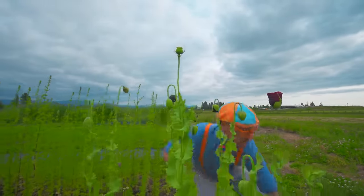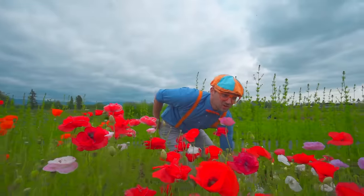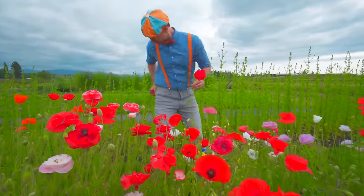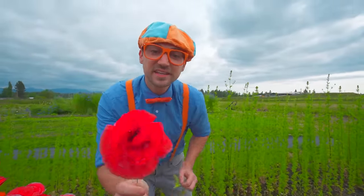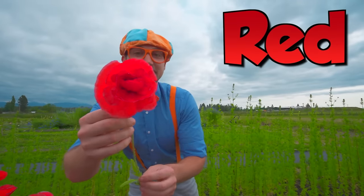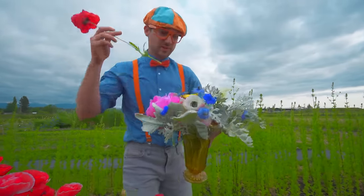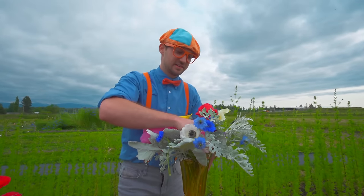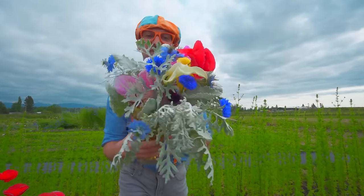Let's go. Whoa. Look at these. Oh, let's cut one. Whoa. This is a new color. Do you see it? Yeah, this color is the color red. All right, let's add it to the bouquet. Let's put this one right in the very, very center. Whoa, look at that. It is so beautiful.